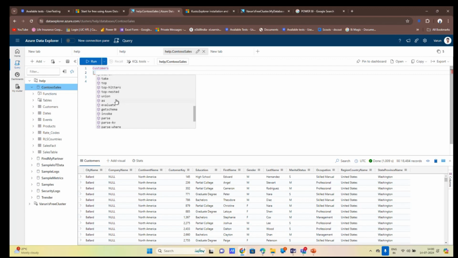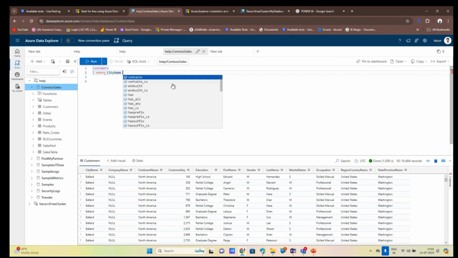We'll see as much as possible with this. I'm taking the where condition for example. So I'm putting where here, and you can see now it is giving me the column options. Whatever columns are available here, it is giving me the column options. So for example, I am selecting the city.